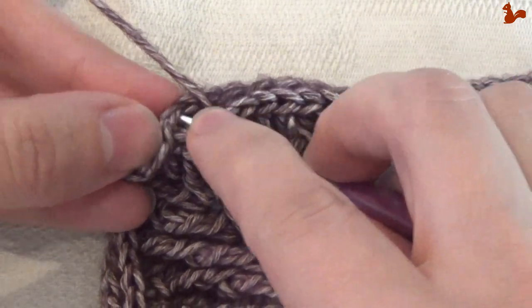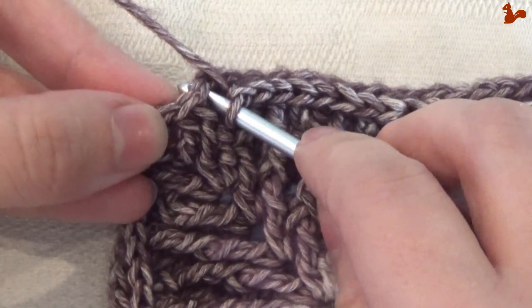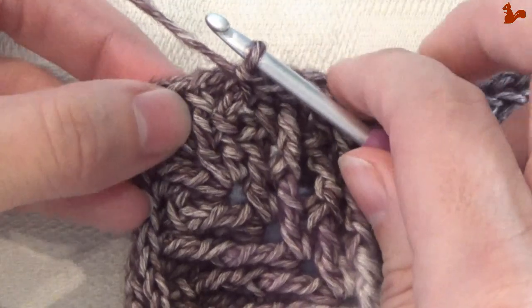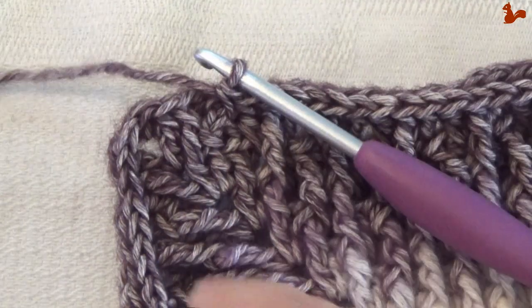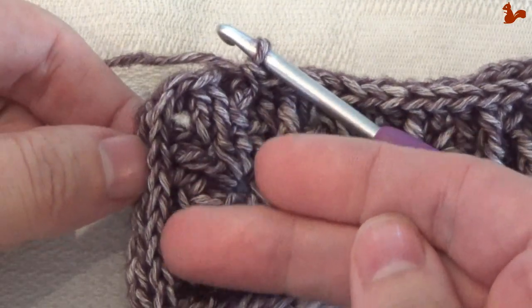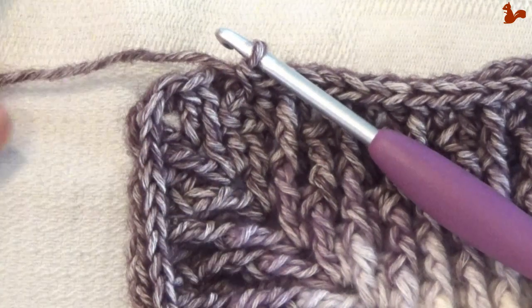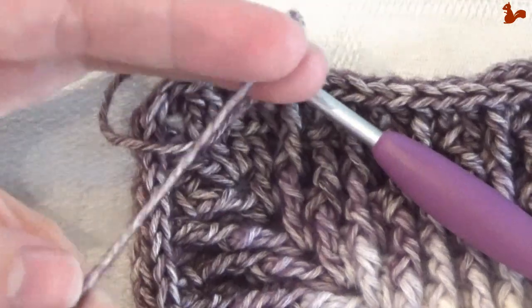So that was this front post stitch here, that stitch. You can close on there with a slip stitch if you want. I'm actually going to close with an invisible join. The reason is that this edge we just made is going to stand upright in our design, and if I make an invisible join, it's just going to be a little bit neater and crisper.